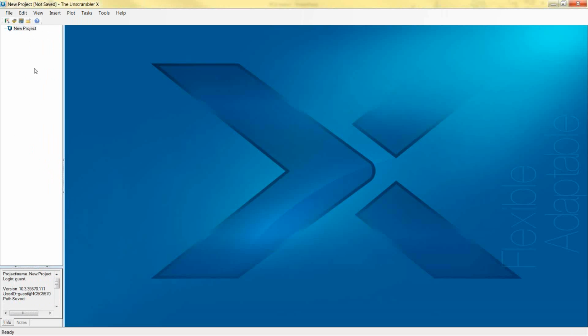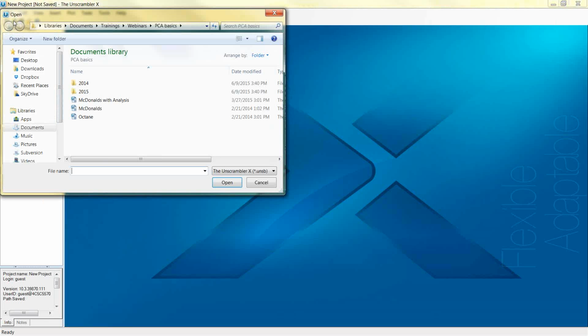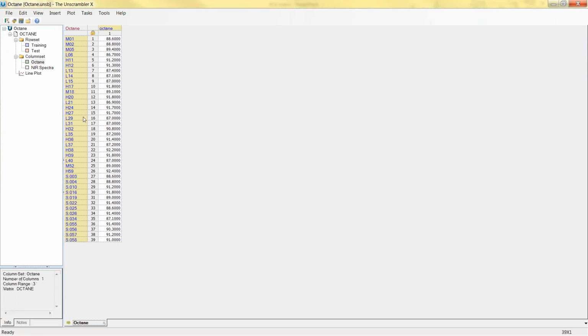It's not noise. In the case of when you're on very different scales, like temperature and pH and conductivity, you need to get those on the same scale. When you're looking at spectra, they're already on the same scale, and the amount of variation between those is important information. So let me open up my Octane example.